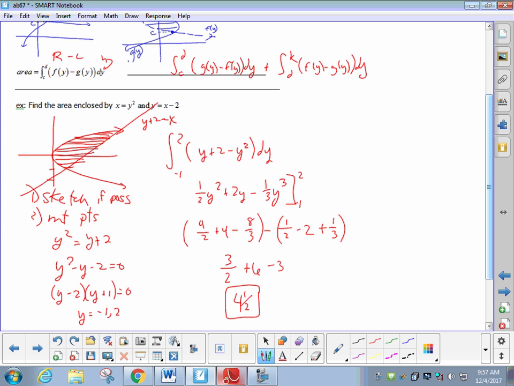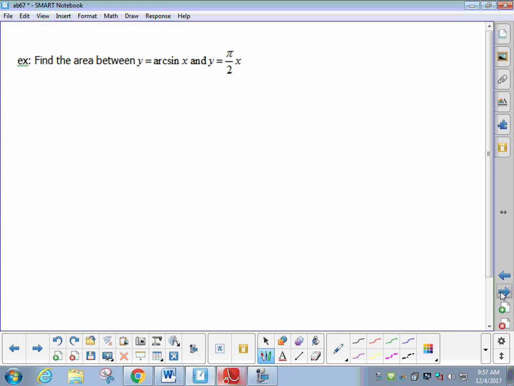All right, another big reason to use y is because arc sine is hard to integrate. You have to use integration charts, a technique I learned on Thursday. Sine is easy to integrate. So if I could put this in terms of y, it might be easier to work with. But that's for in a second. Let's first get a picture.